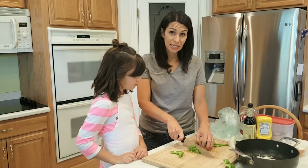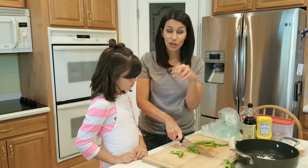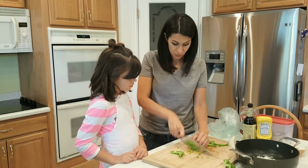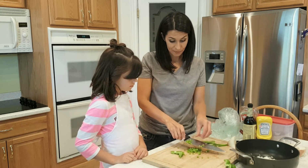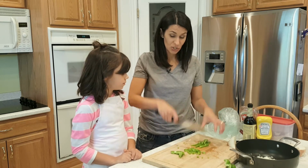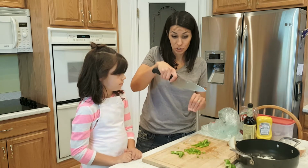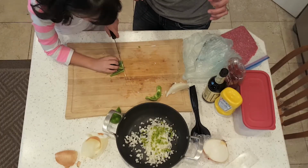A trick to cutting is to keep the top of the knife always touching, your fingers curled in and holding your knife strong like this. And it is really important to have a sharp knife. A sharp knife is actually gonna do you less damage because it's cutting where you need it to, and you don't have to put so much pressure that if you do cut a finger, you're pushing so hard that it will cut your finger also.